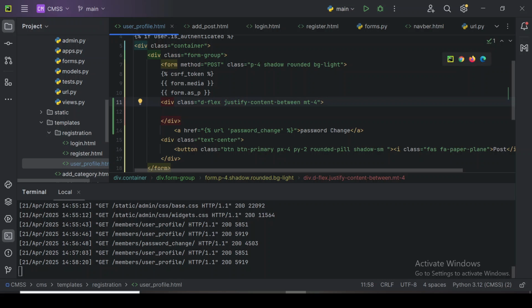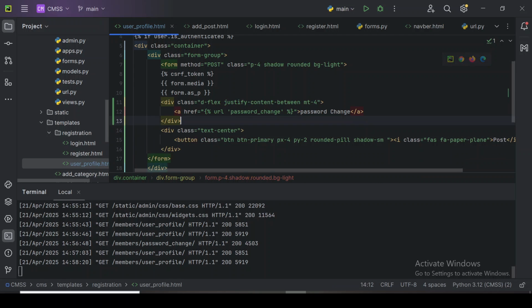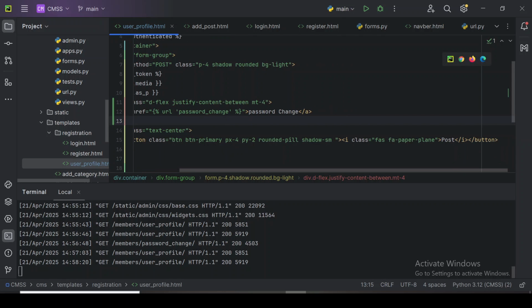So I think I'll have this inside here. Let me get rid of this, and I also want to have you inside too.